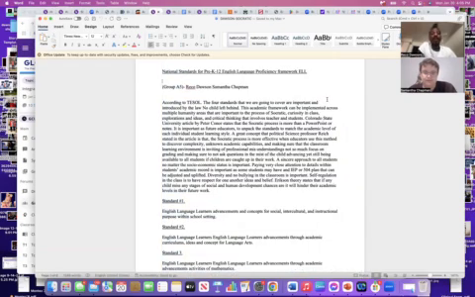Okay, so for the national standards for pre-K through 12 English language proficiency framework for ELL, Standard one covers English language learners' advancement in concepts for social studies, intercultural and instructional purposes within school settings.